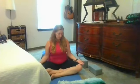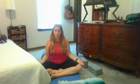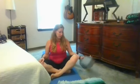But before we start our breathing exercise, what I first wanted to talk about was different modifications for this position. For me, since I've been practicing for a while, I feel very comfortable right here. But a lot of people, their knees when they sit in this position are up because their adductors are a bit tighter, or their hips are tight, or they just haven't sat in this position for quite some time. So that's okay. It's always good to start where you are. If you have a yoga block, you can grab that and just set it under your knee so that you don't feel the stress of that position on your knees or on your hips. And that's another way to modify this position.